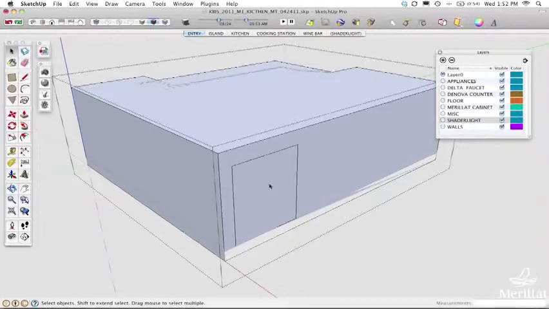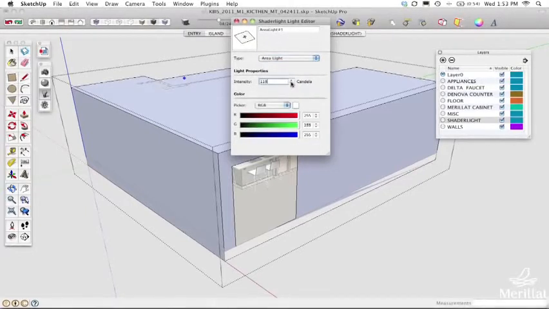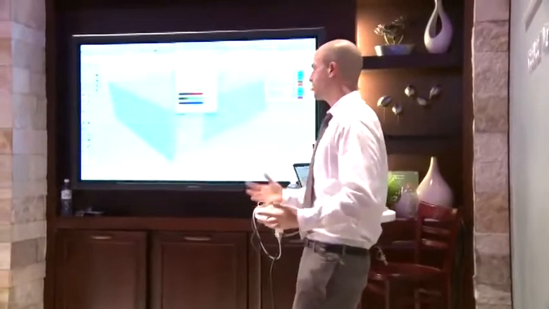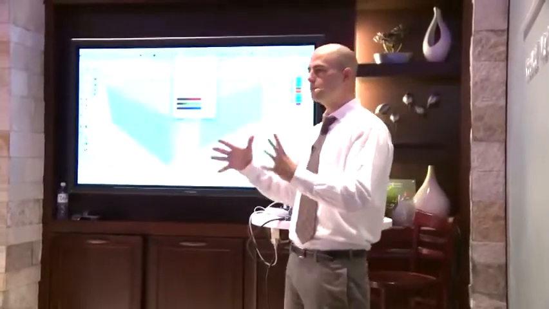So here I've just drawn a big rectangle, and I'm going to go in and get rid of that face. So I've basically created, in some ways, a giant window. And from here we can go over to Shaderlight's lighting tool, choose the option for an area light, and set the intensity level of that light. I'm going to put a couple of lights in, and I don't want the whole room to get super blown out. If I was only going to put one light in, I'd probably crank that one light all the way up. But when you start to add a couple of lights, there's an additive effect that might wash it all out. So I'm going to crank it down a little bit.